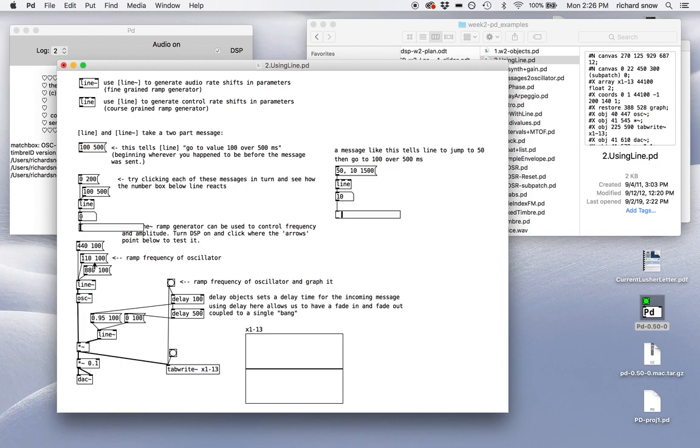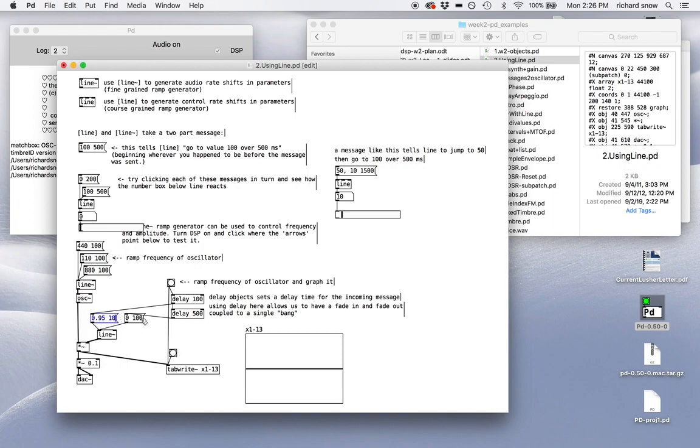I'll set my oscillator to a low value, 110 hertz. Now I'll fade in and then fade out. You can see that little 100 millisecond ramp creates a comfortable fade in.